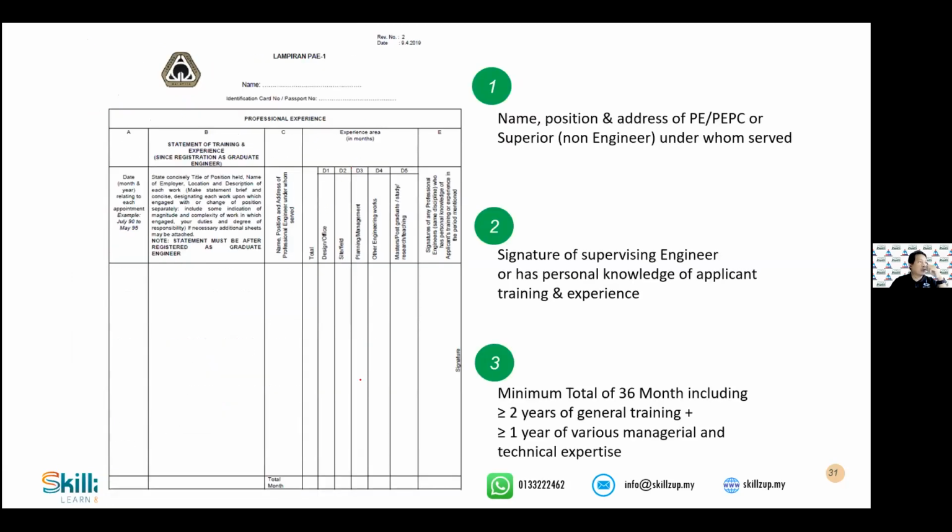So you need to write down, for example, if it is not clear enough. Sometimes when you are doing your job, you don't really understand whether it is design work or what. But I believe, based on your individual career, you are able to determine whether your task is related to design, site, or planning work. Okay, this is the second part.